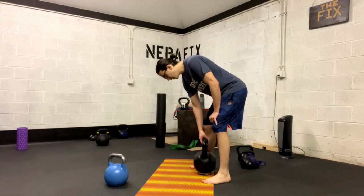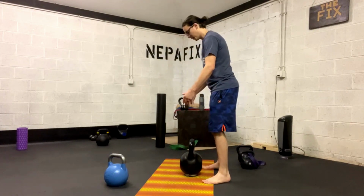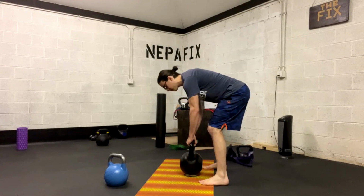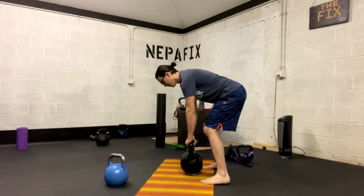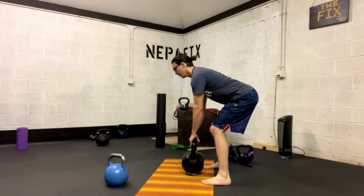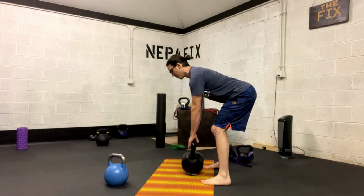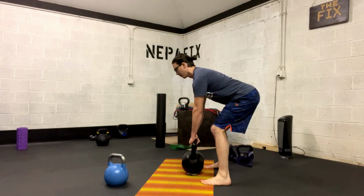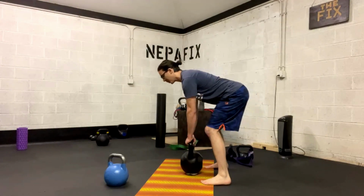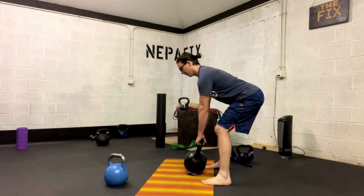So let's go into how this looks with a swing. Nice good double-handed bell. The handle's a lot wider. It's full of cement, which means you can actually grab it a little nicer. I'm going to try to straighten my spine out there, back away a foot before I swing. I just like this as a stretch. I'll just put people here for a good hot minute when they're first learning this stance.